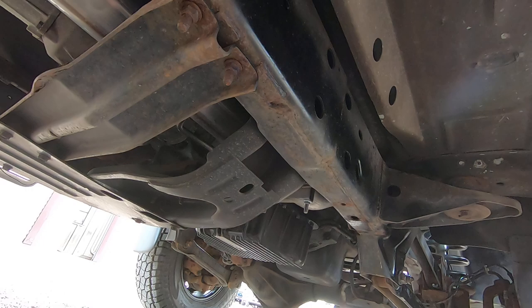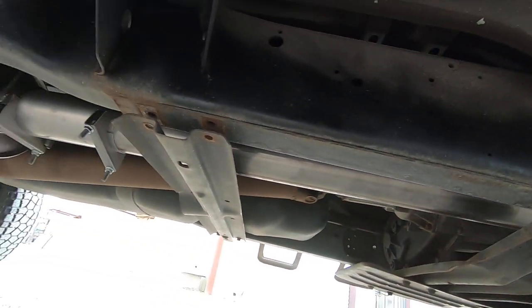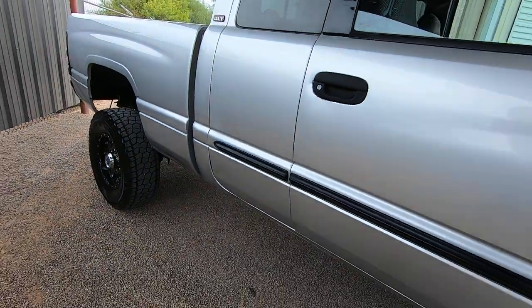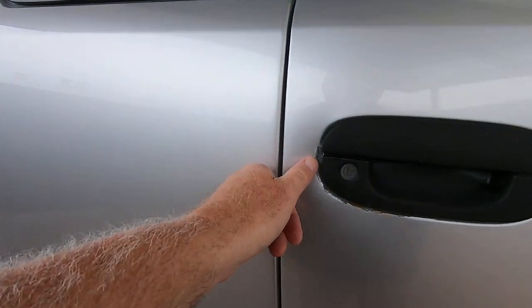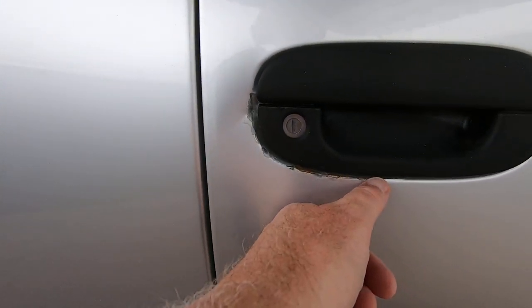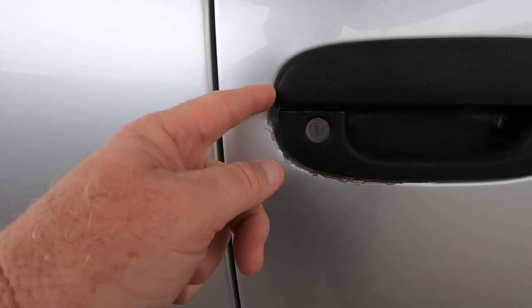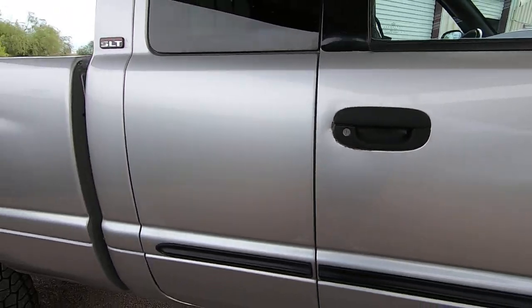Today I was watching Manheim Las Vegas auction online and I saw an '01 with 130,000 miles sell for $15,000 to dealers with a one-out-of-five condition rating, which is terrible. These are valuable. This damage right here is from when they were trying to slip their tool underneath — could probably use a little touch-up paint, but it's not too bad.